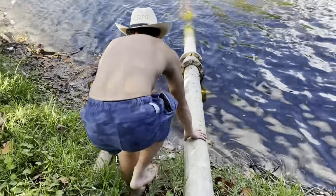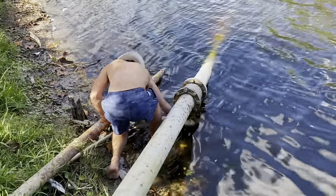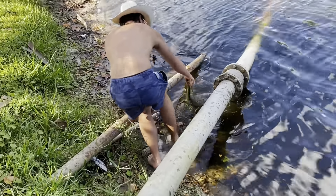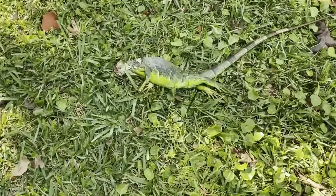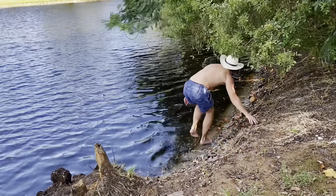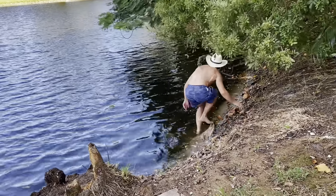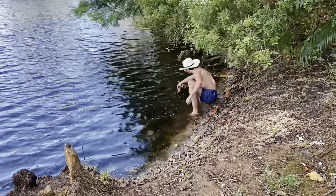Exactly, man. Embrace the tribal history, my friend. Exactly. Welcome to Florida. Yep, grab that tail. Nice. Yeah. Just a little guy. Nice. Oh. We got one more. There's one. There should be one more big one. Look at him in his cowboy hat. Leg and back. Yep, back leg.